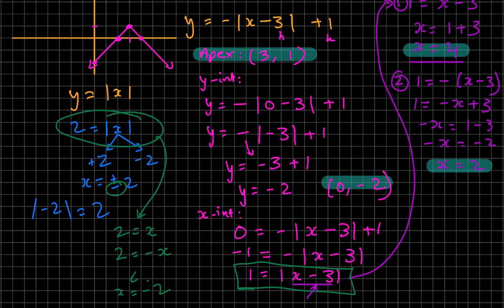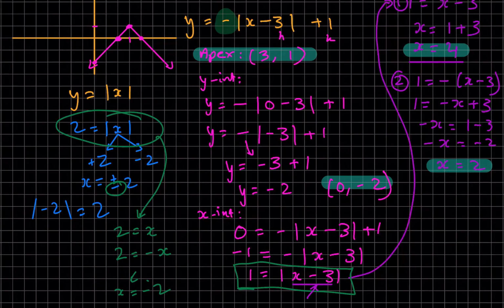upside down. And again, you should have been able to intuitively tell this by this negative out the front. So the negative out the front over here implies a flip over the x-axis as it does for any other quadratic equation, for example.